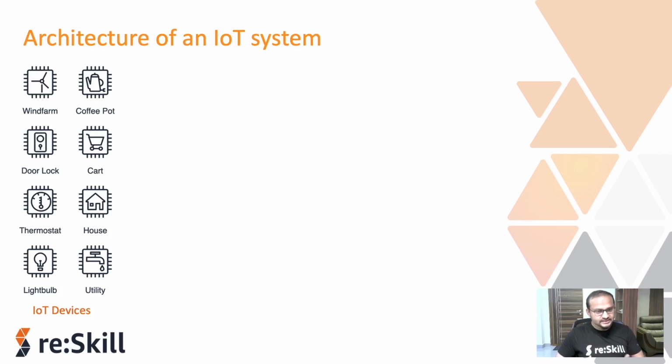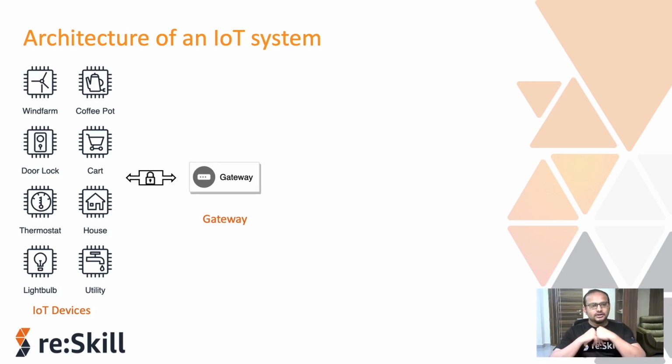And these IoT devices tend to talk to the gateway, because most of these IoT devices are resource constrained. They do not have unlimited power or the bandwidth to talk to the internet. So a gateway is a device which most of these IoT devices can talk to, because these IoT devices may not have an internet connection. So they will need something local, a local gateway where all the information gets collected, and then the gateway gets to decide how to send it to the different IoT server, wherever the data has to go to.